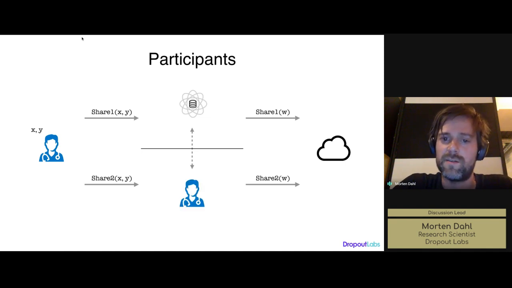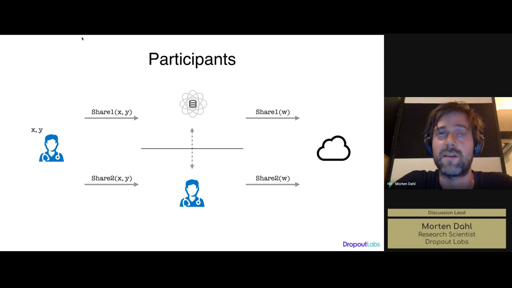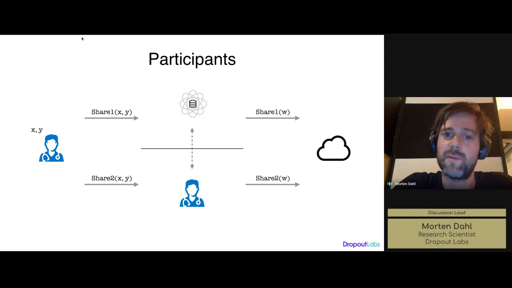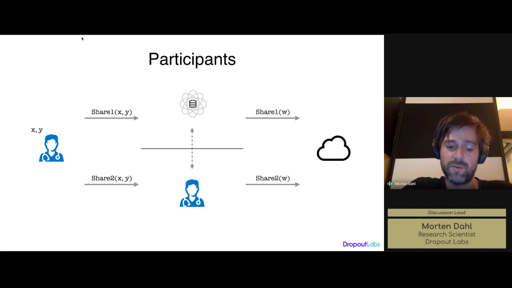So one question here that's already been present is, who is this helper? And in this case for training, maybe it's obvious that the helper is going to be the data owner. So here the data owner can say, I'm going to send shares of my input, but I also want to be part of the training process. I also want to know what kind of training models you're going to train on this. And I also want to control how many times you do this, for instance. So I actually want to be that helper as part of the training process.